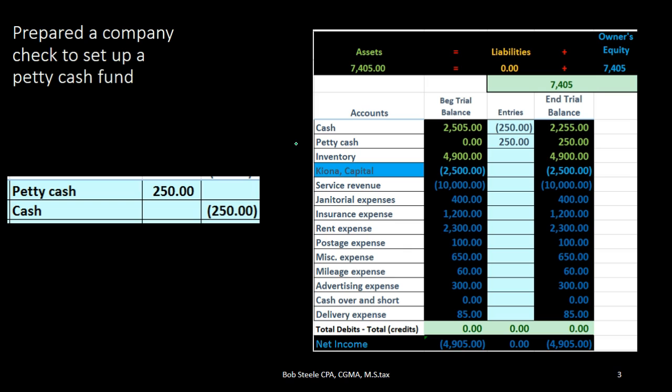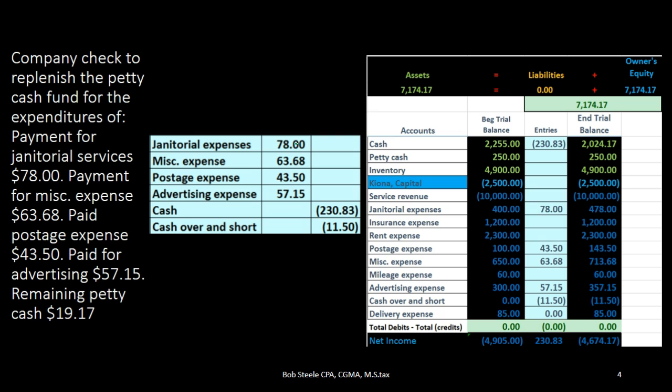At the end of a period, usually like a month or a week, we're going to go into that and take a look at how much is left in the petty cash versus how much we want in the petty cash amount. So remember that we always want the $250 in the petty cash. We're going to count what is in petty cash, and then we're going to replenish the petty cash for whatever we need to get it back to that $250.